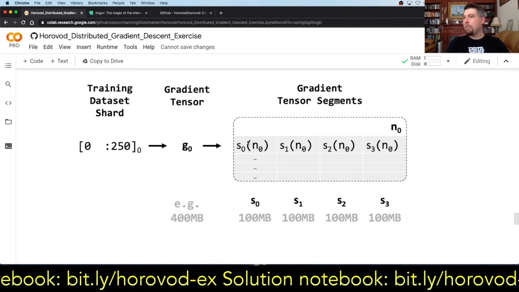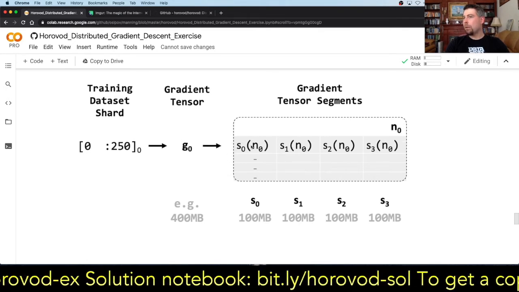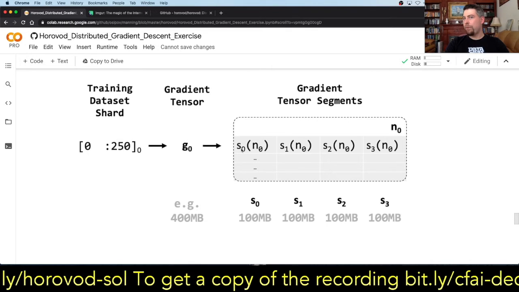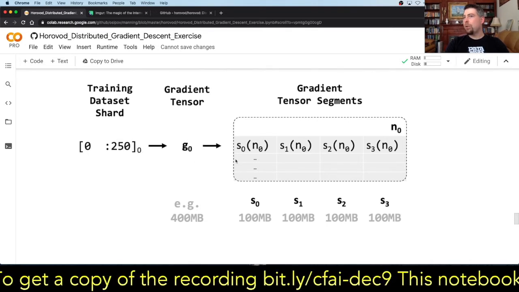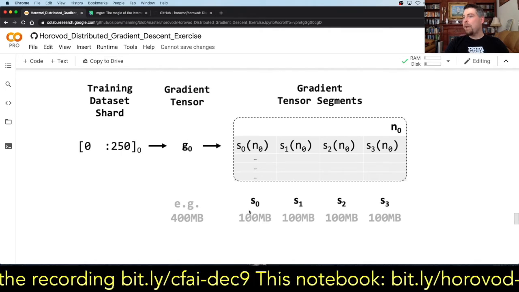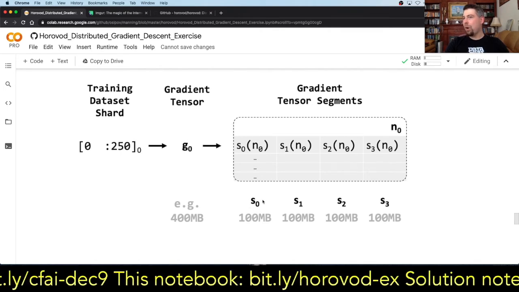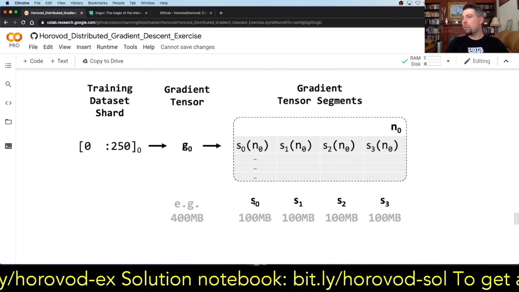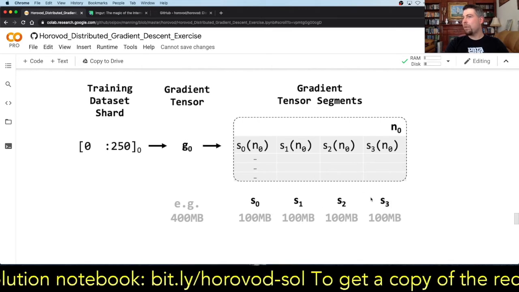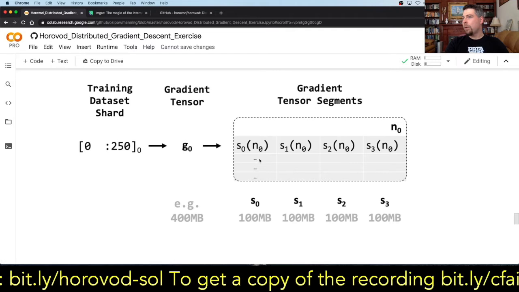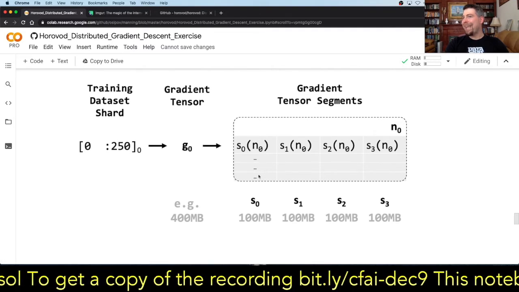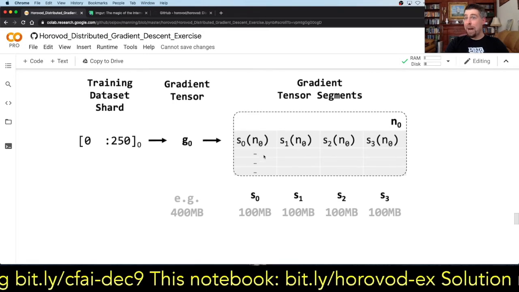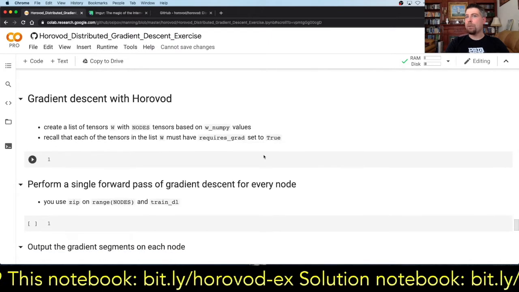But think about adding vertically, okay? If you were to add these vertically, you'd be adding up segment 0 from the first shard, this shard 0, to segment 0 from the next shard and so forth. And what you would get back are these accumulated shards. I'm showing them right here. And these accumulated segments would represent the accumulated gradient from all the individual nodes that you have here. So that's what I'm trying to represent. The idea is that you can add them vertically, as shown here. So with that in mind, let's go ahead and figure out how this would work.